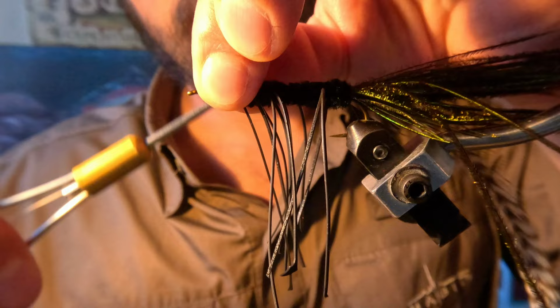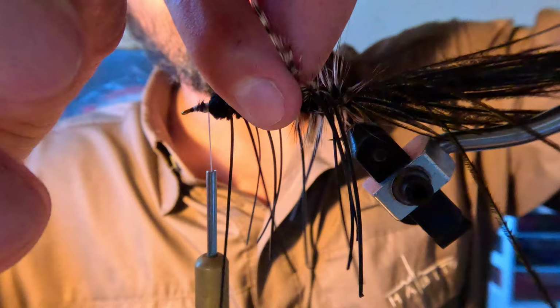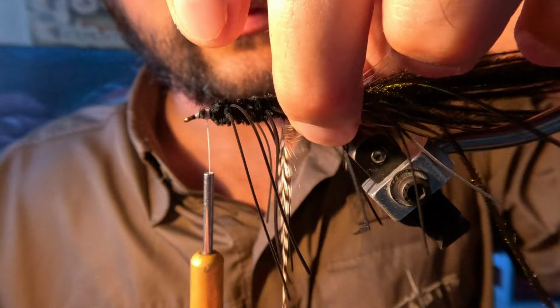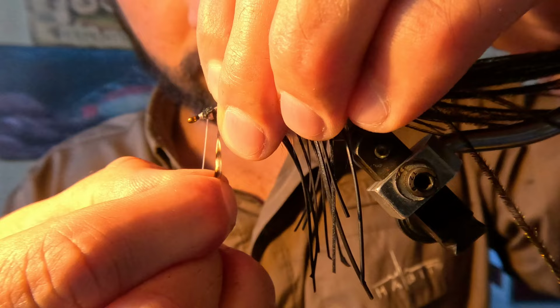Now you're ready for your grizzly feather. I'm gonna do the same thing. Just wrap it all the way through. Basically tying an extra long, extra leggy woolly bugger. Perfect. Just lock that feather in.